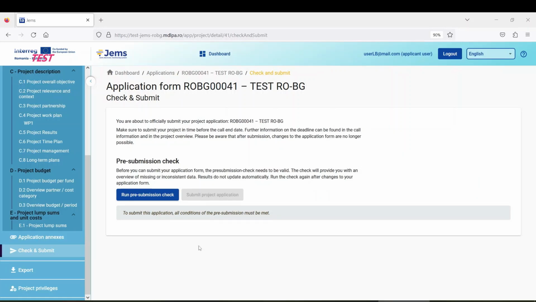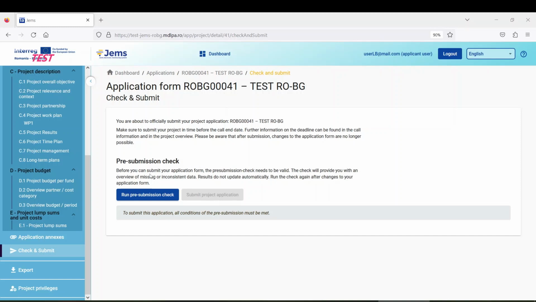So before being able to submit the project application, I have to run a pre-submission check. So first of all, I have some disclaimers here. Make sure to submit your project in time before the call end date. Of course, you can have more information on the deadline if you check out the call related details.